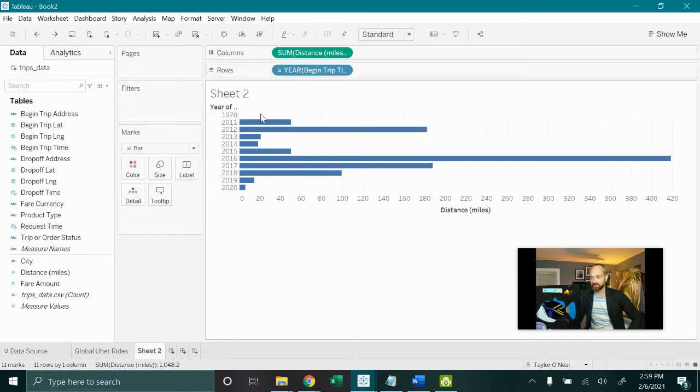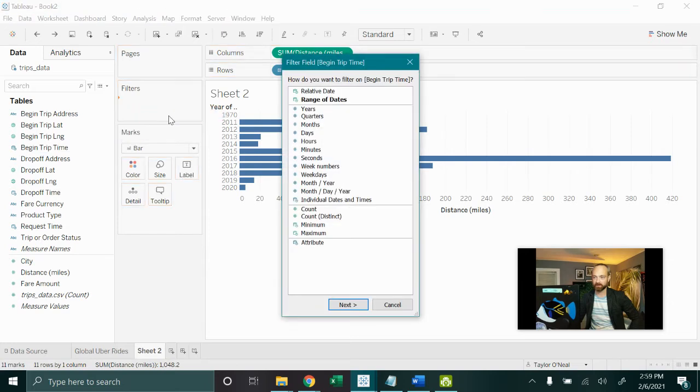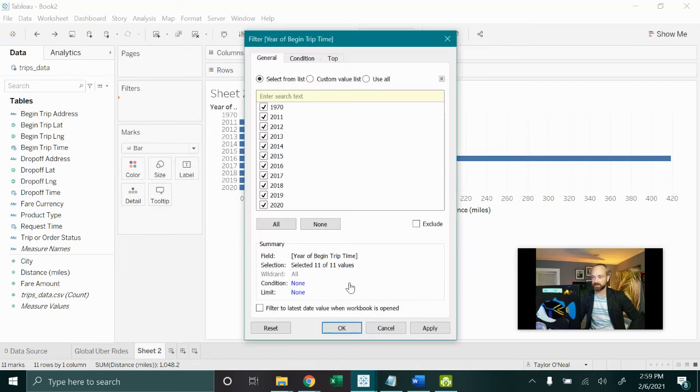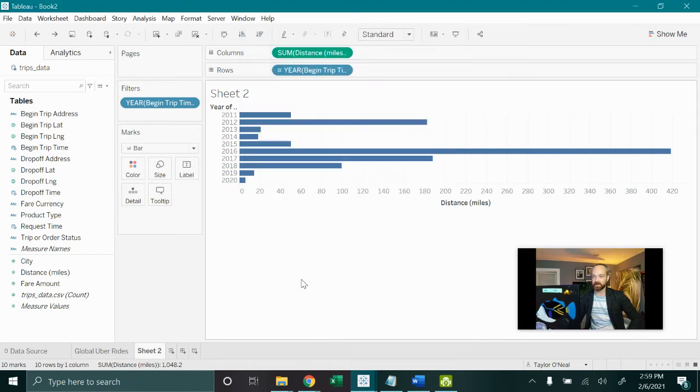That's very interesting that there's 1970 in there. It sounds like there's some sort of a test data thing that may have popped in there or some misread of the data from Tableau. So I could do something to get rid of that. I could put a filter on here. You drag and drop one of those dates to the filter, and I could click year, and then I can uncheck 1970. So now it's filtered out.